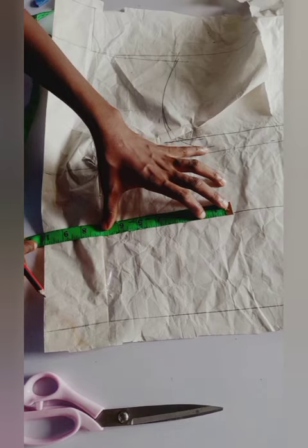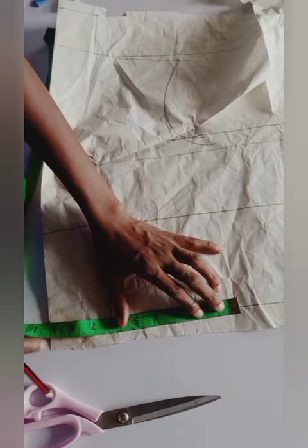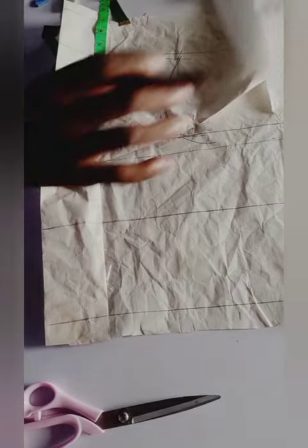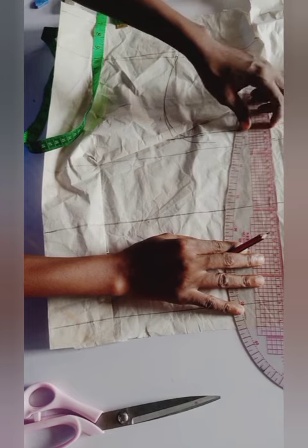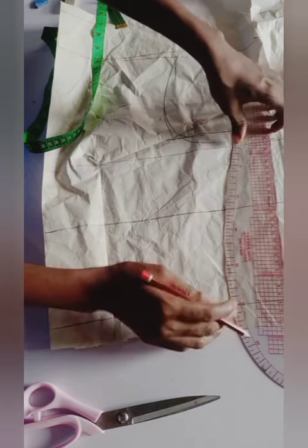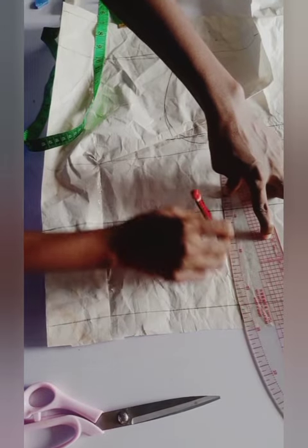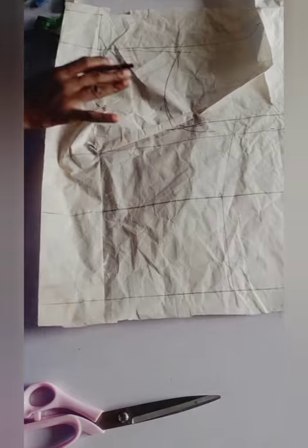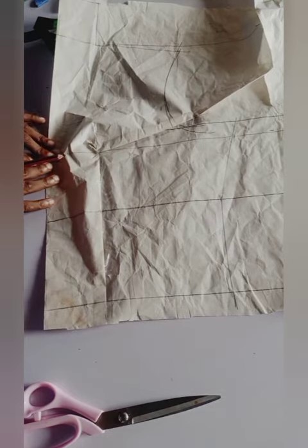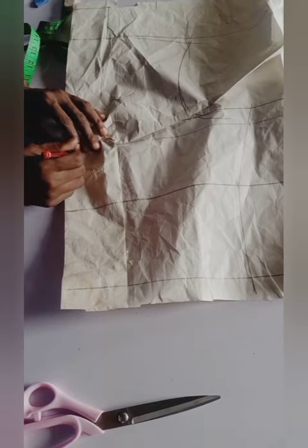As you may add yours as the same fit, do the same thing for my under bust circumference on the under bust line, and of course the waist as well. Make sure you add your seam allowance if you're used to that, or you may just want to cut it exactly on your shape and then add your seam allowance when you're transferring to your fabric. But I do add my seam allowances on the block on my paper here, so as not to take any chances. So then I go ahead and shape out the front part.